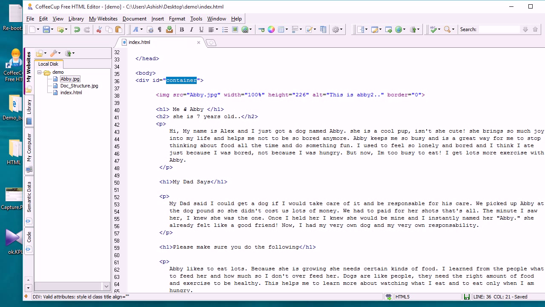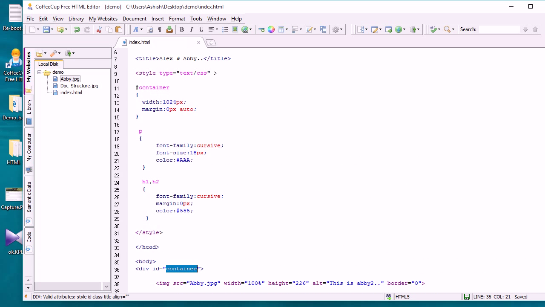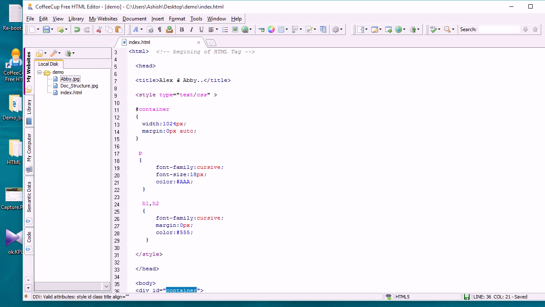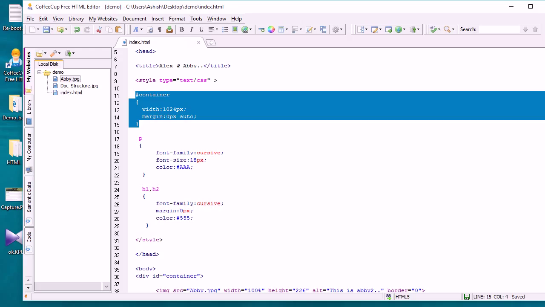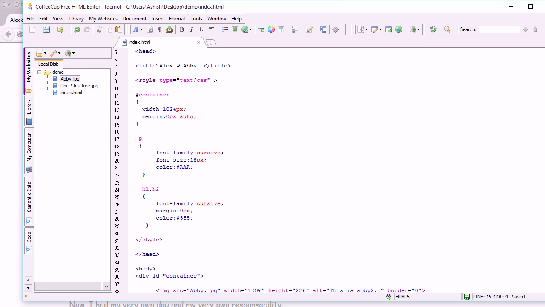Okay, so what CSS have we written? Like I told you, the head has a special purpose. One purpose of the head is that it includes the styles in the head section. You can see the container is over here. If I want to write CSS for the container, I have to write something like this. What I'm saying over here is the width of the div is going to be 1024 pixels. So this whole thing from here to here is 1024 pixels wide, which is pretty simple, I guess. And then I'm applying the margin.